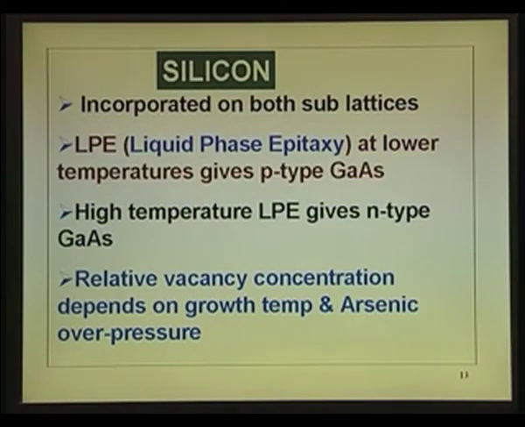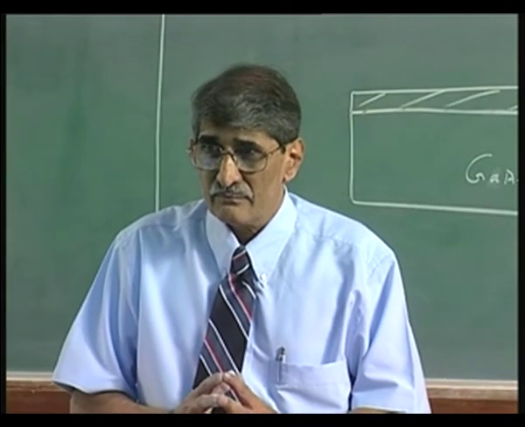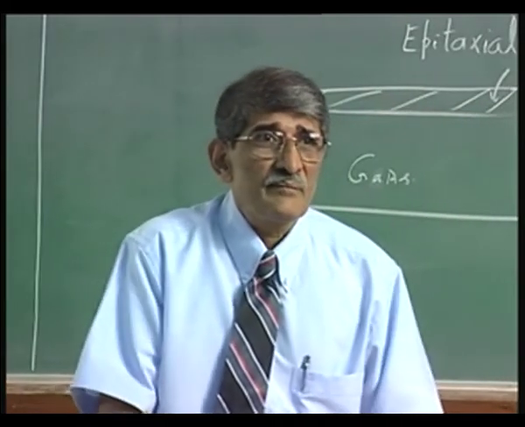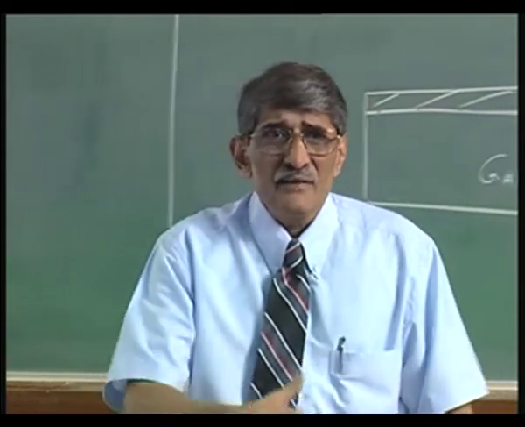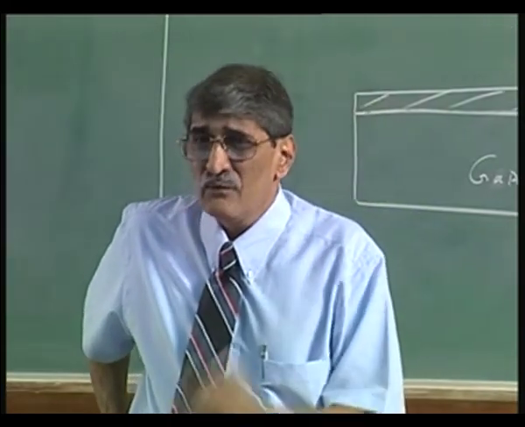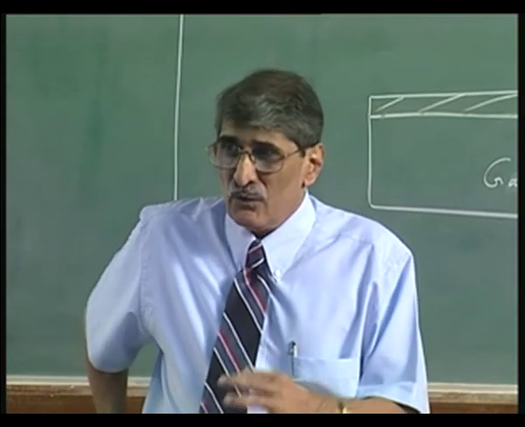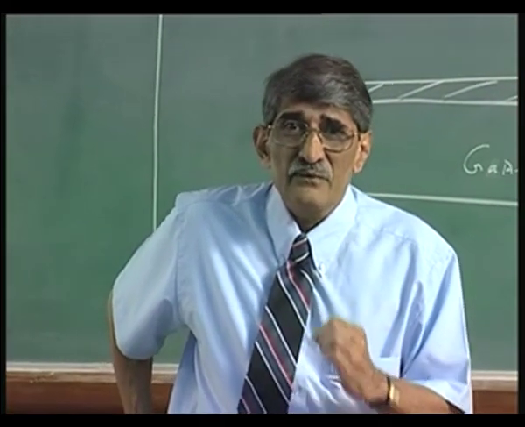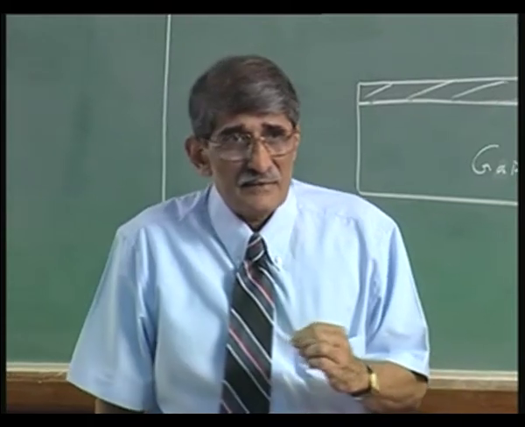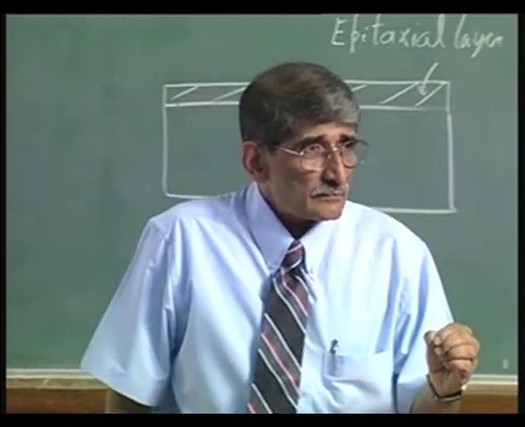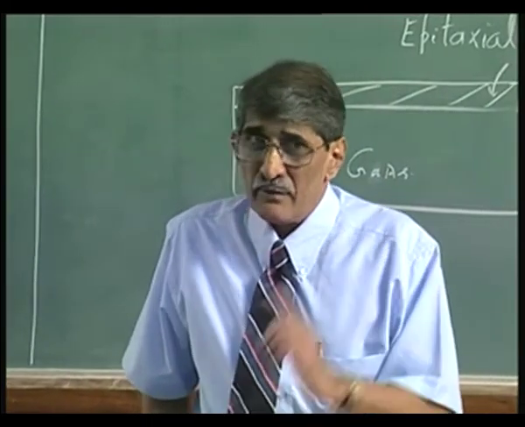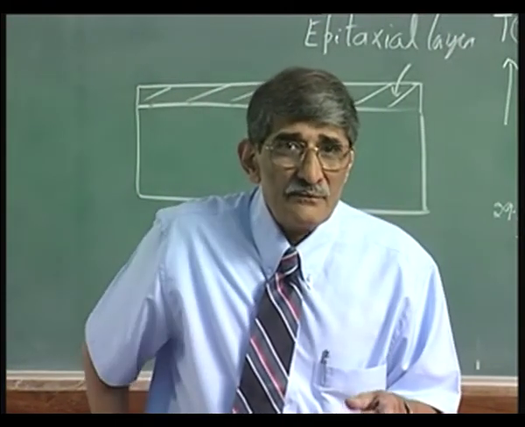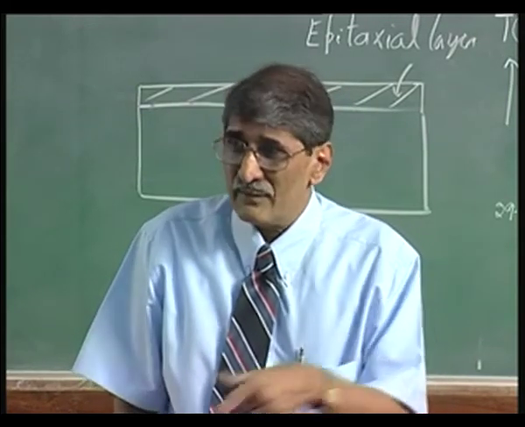So, that is actually as far as the impurities are concerned. Today what we have done is we have talked about the p type impurities and n type impurities. In gallium arsenide, same impurities will be p type and n type in indium phosphide. In fact, even when we go to gallium nitride, you will see silicon can be used for doping gallium nitride. Okay. So, impurities are same type, and also, summing up what we have said today, we have seen that the ionization energy of donors is very small in the case of gallium arsenide, indium phosphide, etc., but will not be as small in the case of gallium nitride because effective mass is not so low.